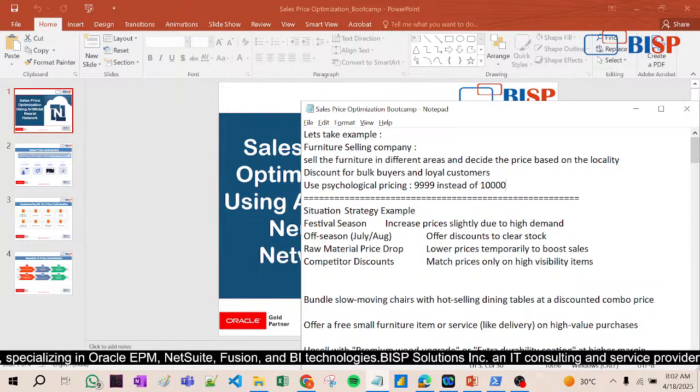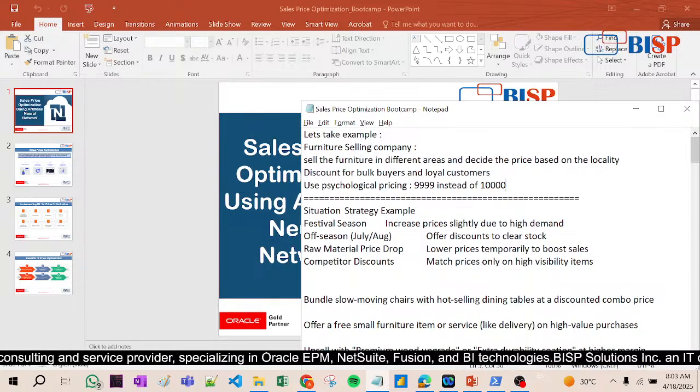Suppose there are some very high society areas. In that case, you can increase the price a little bit and offer them, okay, we will deliver the items at your home, and you can negotiate with them and add the price of shifting in that price only.